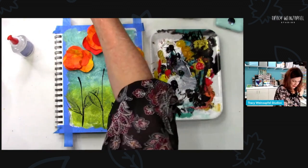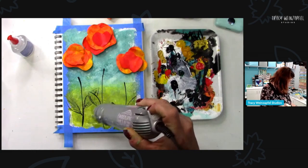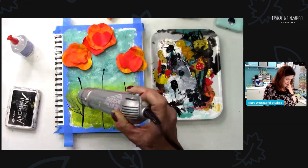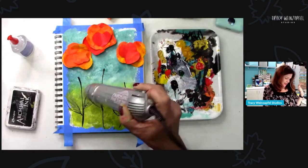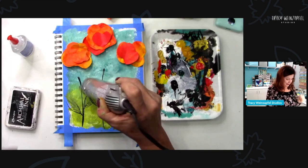Okay, we do want that to dry because I don't want to be rubbing that all over the place. I'm going to grab out a stamp pad, just black. Ranger will do, it's permanent. This is going to get a glossy sheen to it. I hope not too thick for the first page. Carol, I'm really picking this journal off. I'll try to use something thin to do the insides of the buttons, but I just like to go crazy.